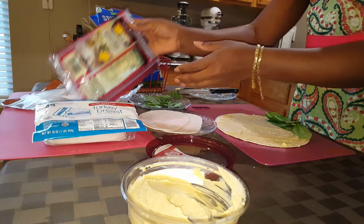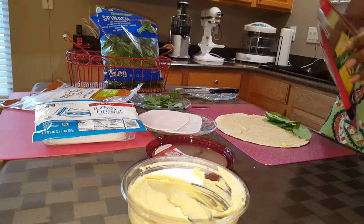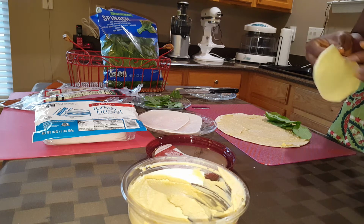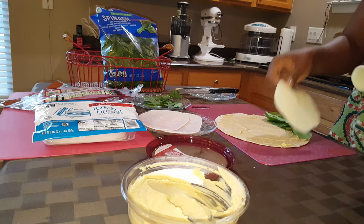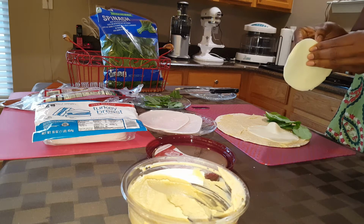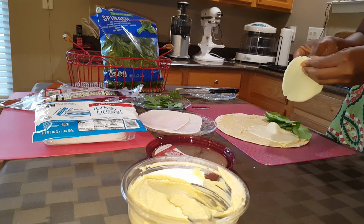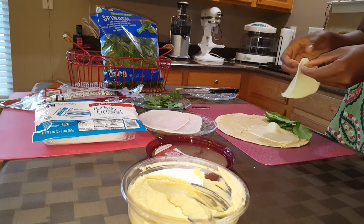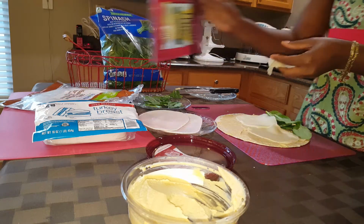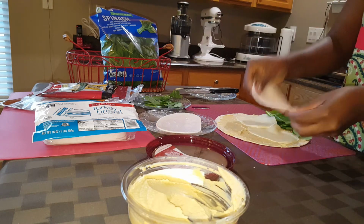Next, we're gonna put the cheese. Really thin, so put the cheese here. You only need two slices of cheese. Last is the turkey.